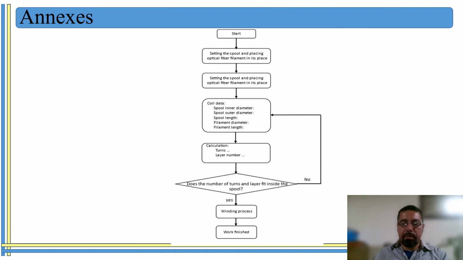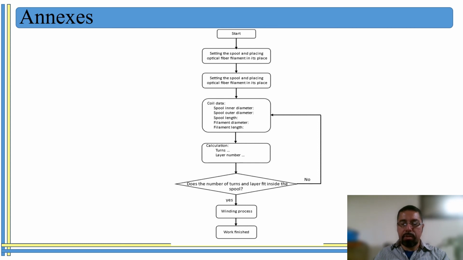So this project has a block diagram to explain the steps that we have to follow in order to have one design on the winding machine. And we decided to include it and show it to you so you can see it. For example, when you start, the sensors start functioning and checking the position, the car position, the spool, and everything is in its place.